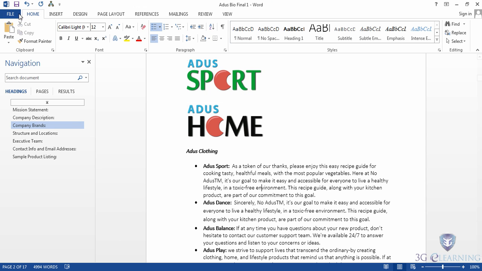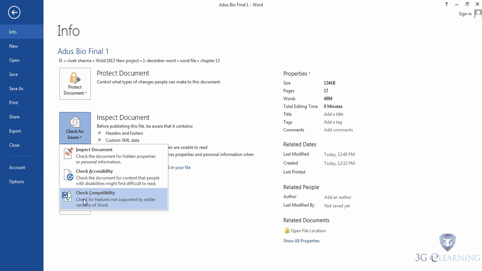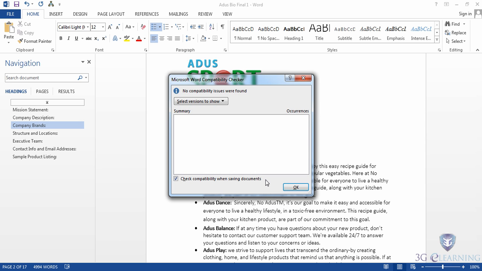We'll go back to the File tab, down to Check for Issues, and this time check compatibility. Now when we do this, we're going to see a number of issues summarized here under Select Versions to show. I want you to see that when you click the drop down, all versions of Word are selected. If you know you are going to be sharing with people using Word 2010 or higher, you can deselect Word 2007 and Word 97 to 2003.